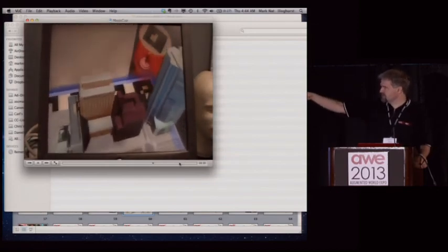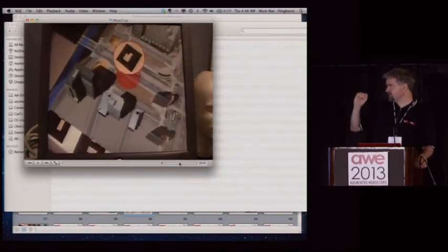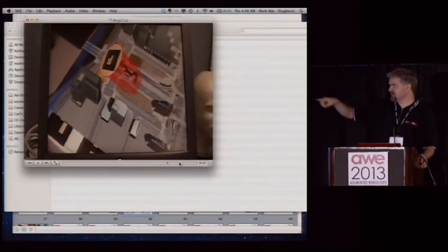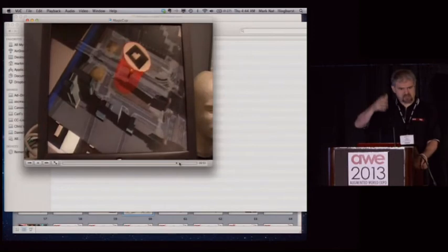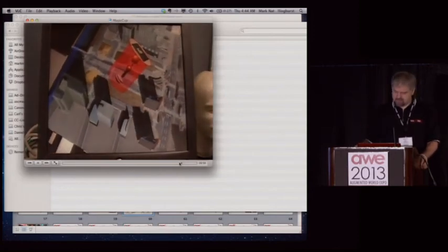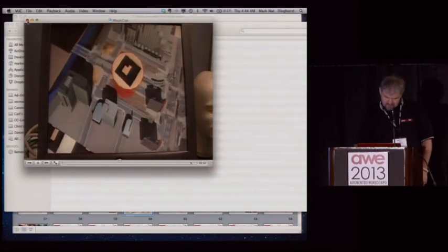Okay, so now there's a virtual lever. This is supposed to be the sun. As you put the sun down and bend it over, it moves the sun around, and the building shadows start moving around as well. So in this case, with the cylinder, there's a number of affordances you can do, like stamping and copying and tilting. But you can see how it's mapped very naturally to the object actions.